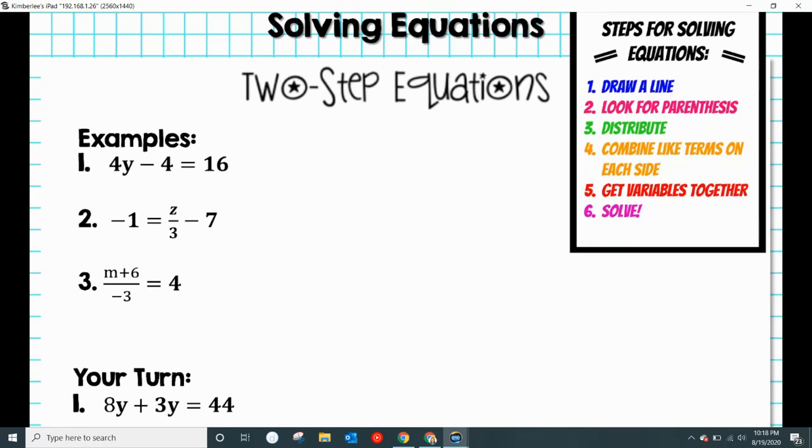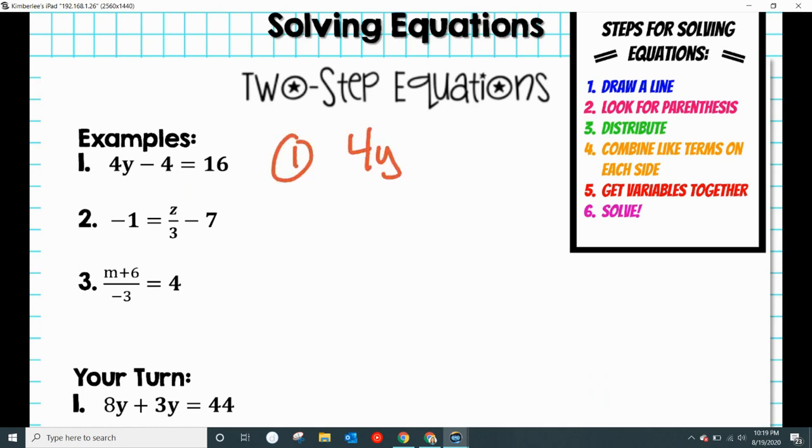But today, we really don't need them because we would do step number 1, and we're skipping straight to step number 6 today. Tomorrow, when we actually get into Algebra 1 level solving equations, we're going to be using these steps. Trust me, okay? So right now, today, we're really just reviewing what you learned starting in 6th grade. So let's work a 2-step equation together.